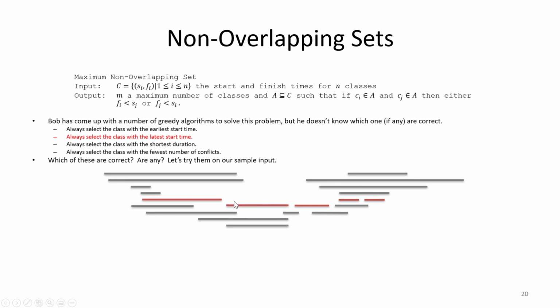So earliest finish time I think would start out by giving us this one here. It would rule out the other ones, and then it would pick one of these 3, and I think those 3 would be tied. So there's a tie there, but let's say it picks this one. The only difference we're going to get, I think, yeah, we'll pick this one next and then these 2, is we'll swap out this one for one of the ones we could have swapped it out for. So actually running the reversed correct algorithm would give us a slightly different output in terms of different classes, but the size would be the same. It's also optimal. Okay, let's continue and see if any of these other algorithms work.